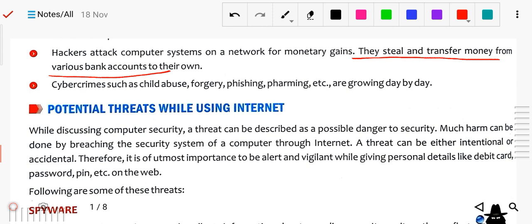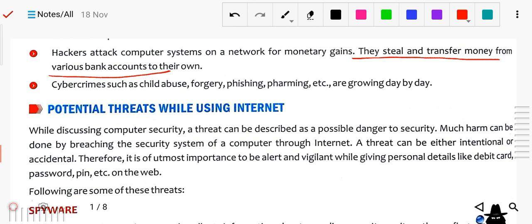Also, when you are downloading anything from the computer, if you are not an adult, if you are below 18 years, you have to ask your parents. Or if there is anything you do not understand, ask your seniors and consult with them. Don't do anything randomly. Okay, these are the disadvantages, and you have to be careful about them.